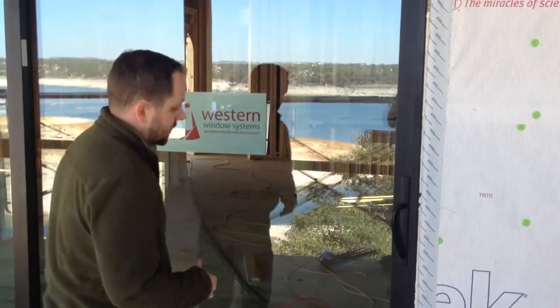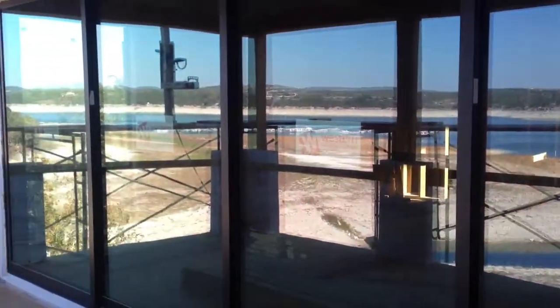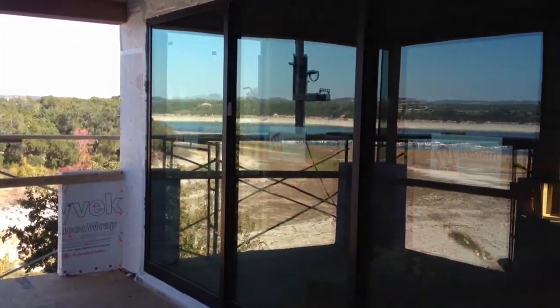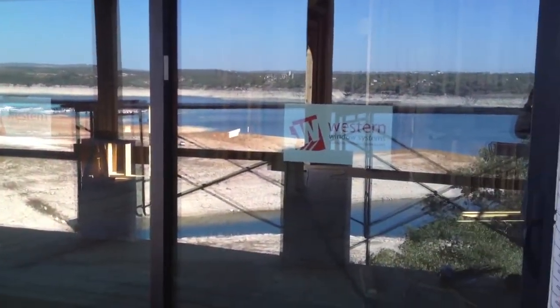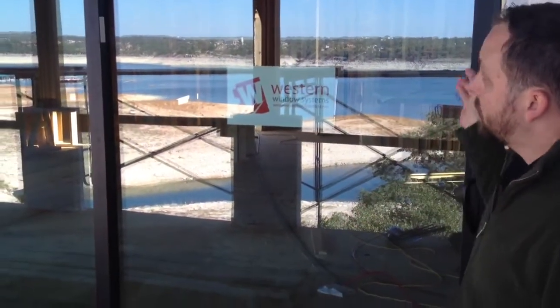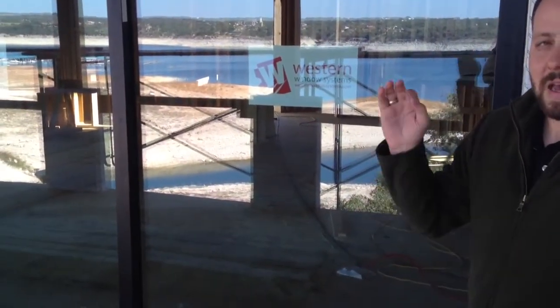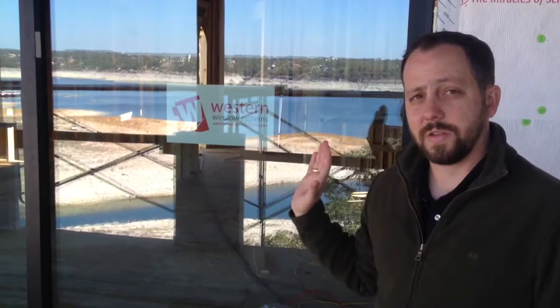Another thing about installing the door, with a door like this, so you can see it's 20 feet wide, 8 foot tall, it's a multi-slide door, it'll all go to the side. Awesome application for something like this where you're out on the lake where you want a big nice view and you want to open it up for a party. Hard part about these doors is it's got to be perfect. I think the tolerance is within a 1/16 of an inch over each foot, a 1/4 of an inch over the entire span. It's pretty hard to get nice and level.